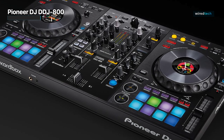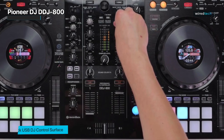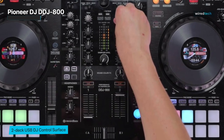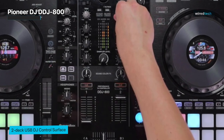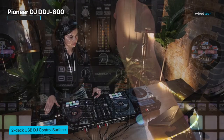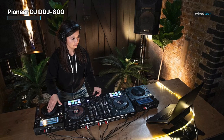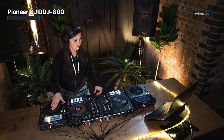Also included is a small display that shows the settings for the well-known Beat FX feature on Pioneer's DJM mixers. Lastly, its 16 performance pads control many pad modes including hot cues, Pad FX, Beat Jump, Sampler, Keyboard mode, Beat Loop, and Key Move, which can adjust the key to the next track to match the master deck automatically or shift the keys up or down at your preference.